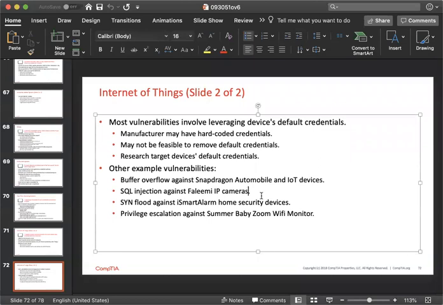Other examples: buffer overflow against Snapdragon, automobile and IoT devices, SQL injection against Falemi IP cameras, SYN flood attacks against iSmart alarm home security devices, privilege escalation against Summer Baby Zoom Wi-Fi monitor.